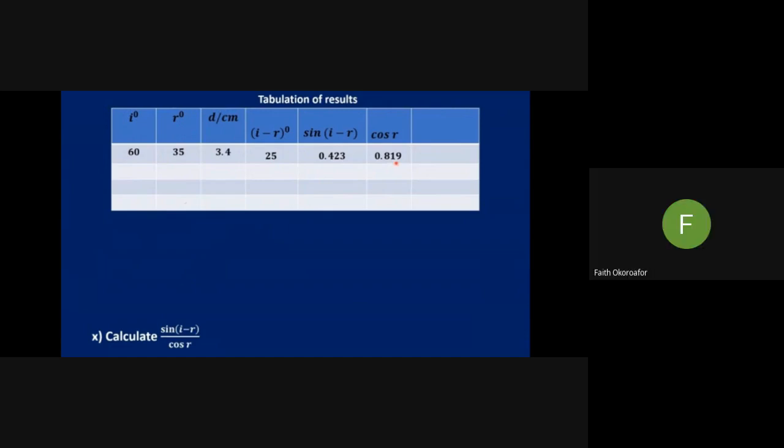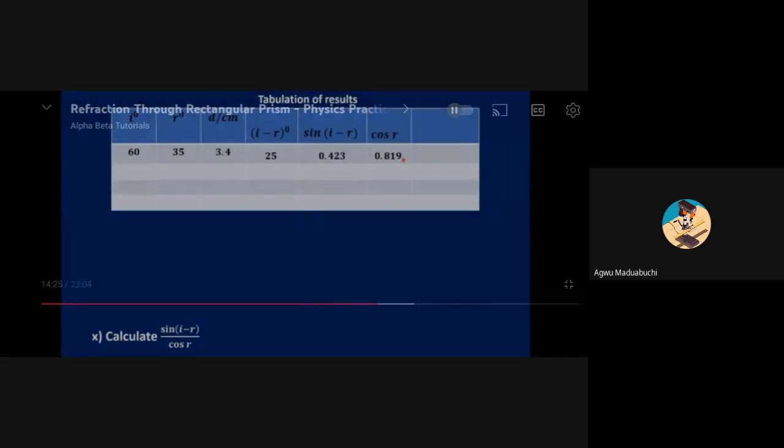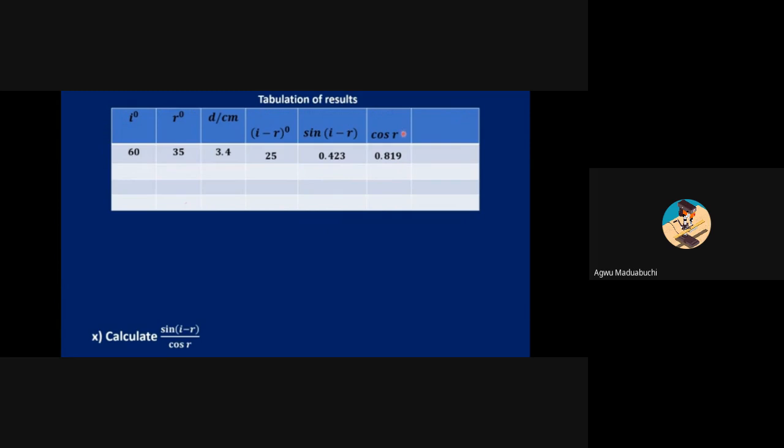The way he did. So when you are recording your own, you won't just put 60. You will put 60.0. Should I say that again? No, sir. How about R in degrees? 35.0. Very good. So that's D in cm. I've explained that. Is that not so? You have. Good. Oh, one decimal. Can we also add zero in the four? No, I said for cm, one decimal place. For mm, no decimal place.